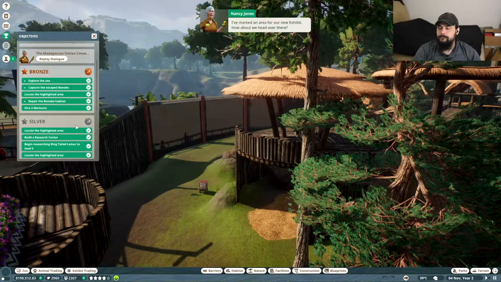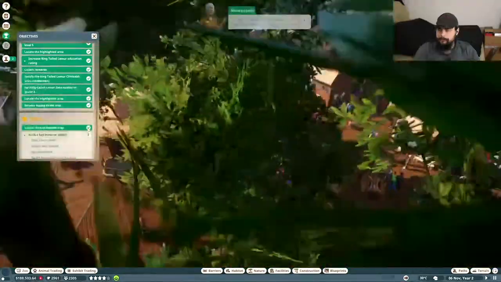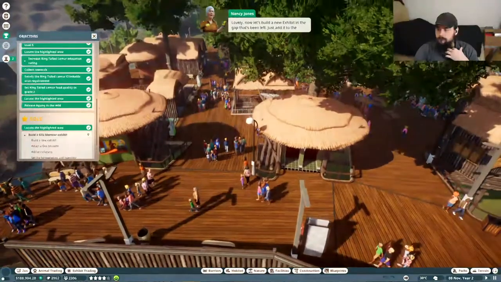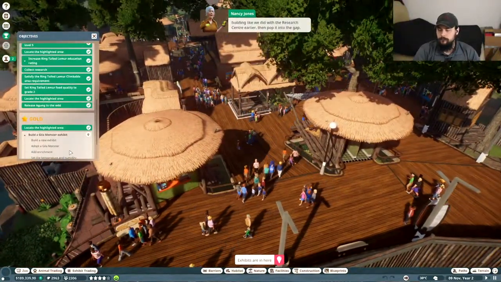I've marked an area for our new exhibit. How about we head over there? Alrighty. Zip on over. Lovely. Now let's build a new exhibit in the gap that's been left. Just add it to the building like we did with the research center earlier, then pop it into the gap.